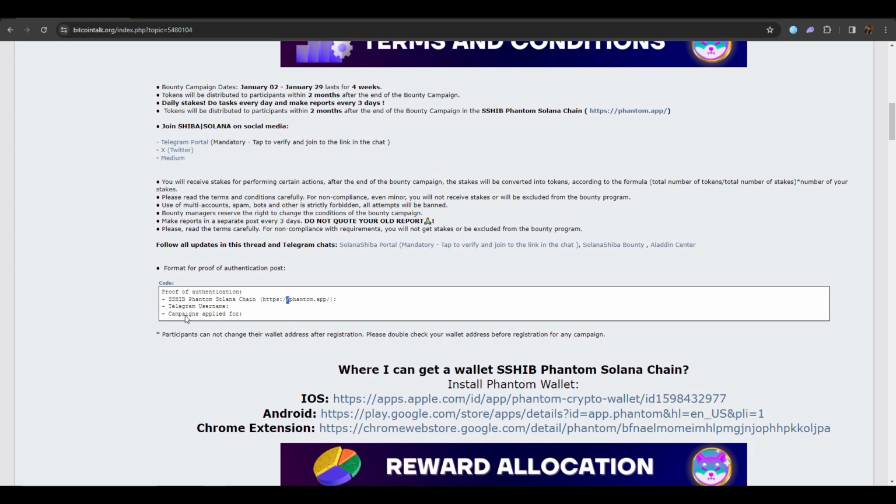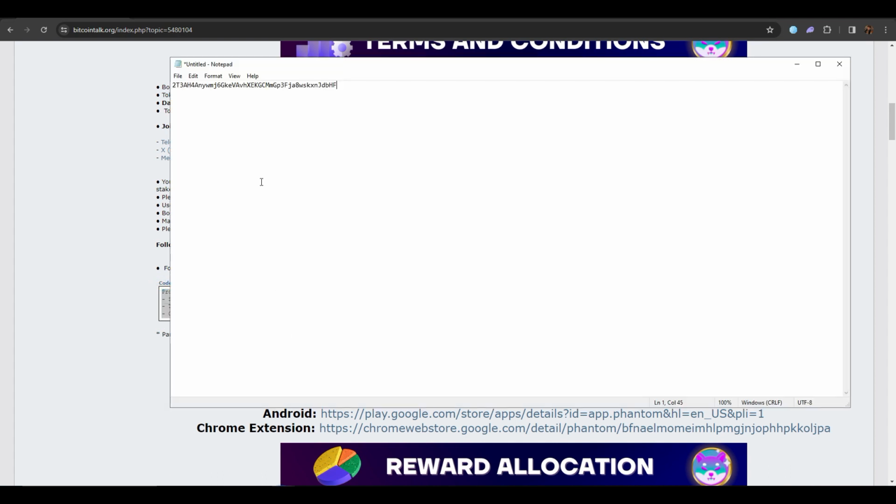Now if you want to create the proof of authentication, copy that format, come to notepad, and paste it here. For Telegram username, you can put your Telegram username here.